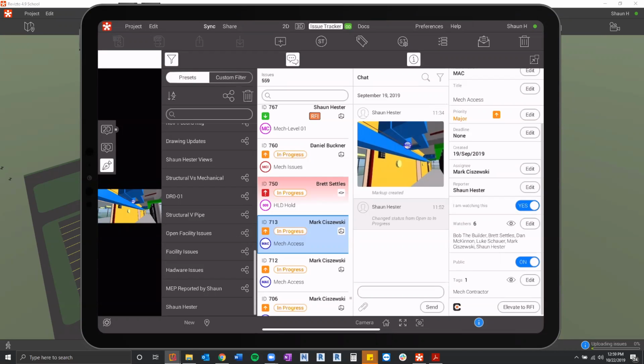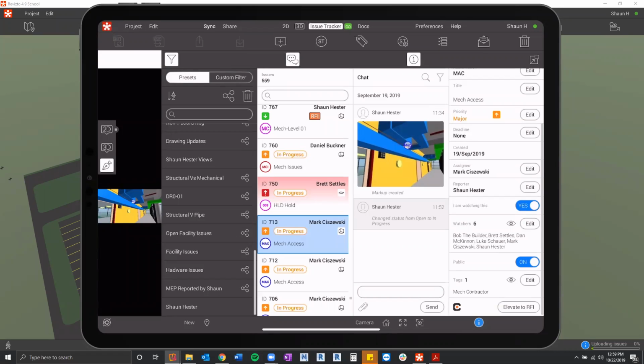Something I forgot to point out. Now, the other thing too is once these 3D sheets are placed, whether it's with the document integration or with PDFs, that is not something that has to happen over and over again as you update the document. So even in a PDF workflow, we set up that 3D overlay once, and we can continually update that PDF as we go through the workflow.